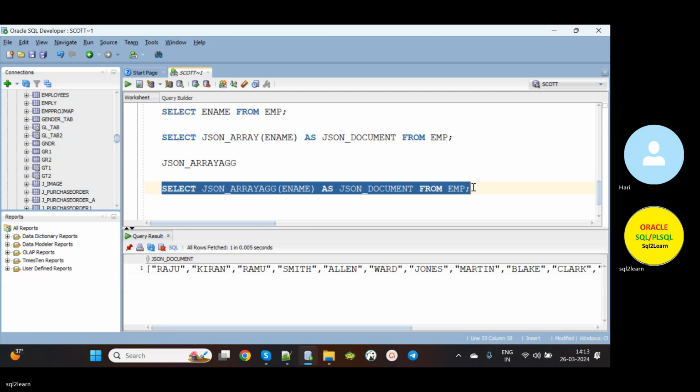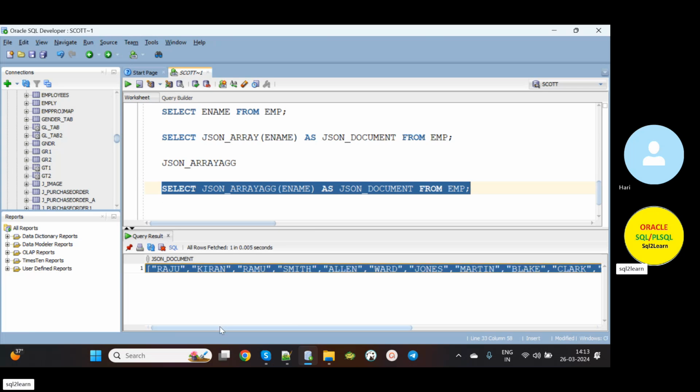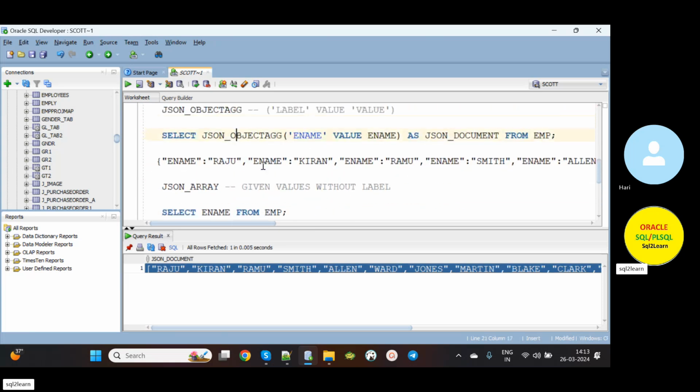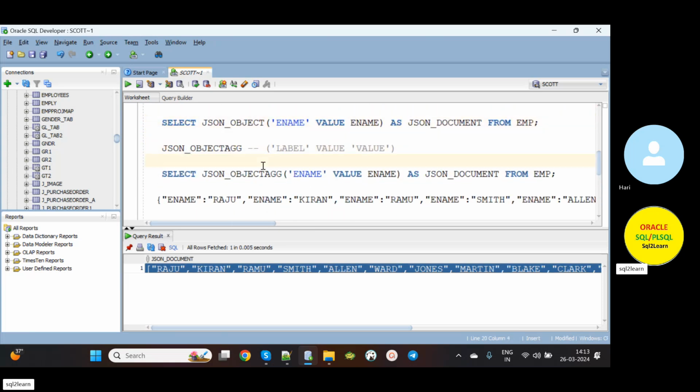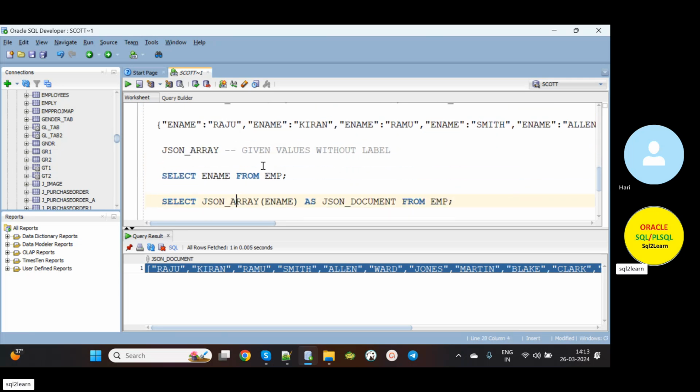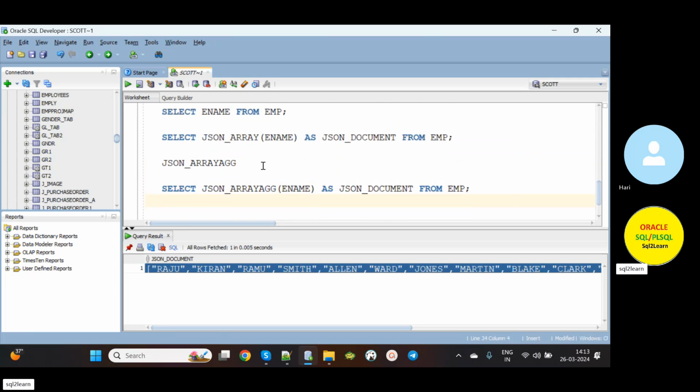Now you see, only the values with comma separation I got in a single row. Got it? So this is about JSON object, JSON object aggregate, JSON array, and JSON array aggregate.